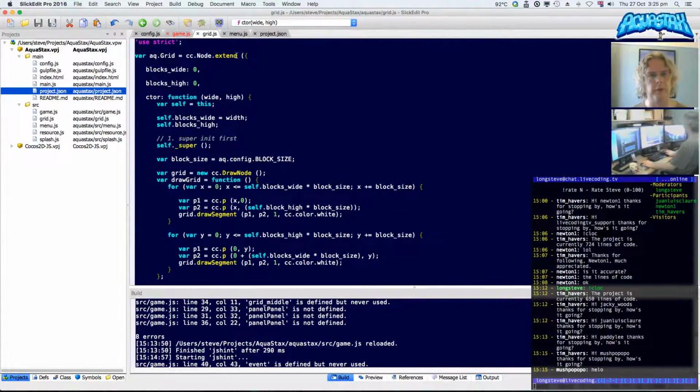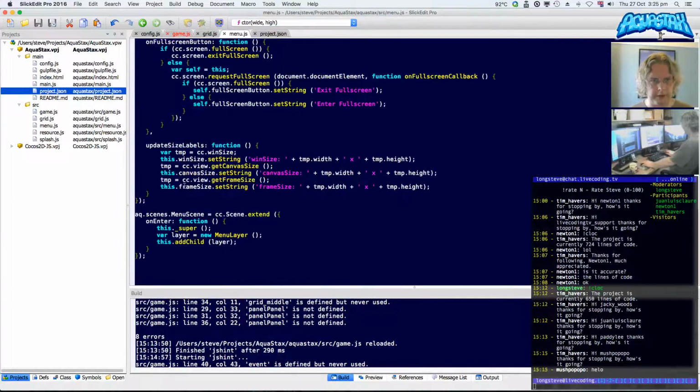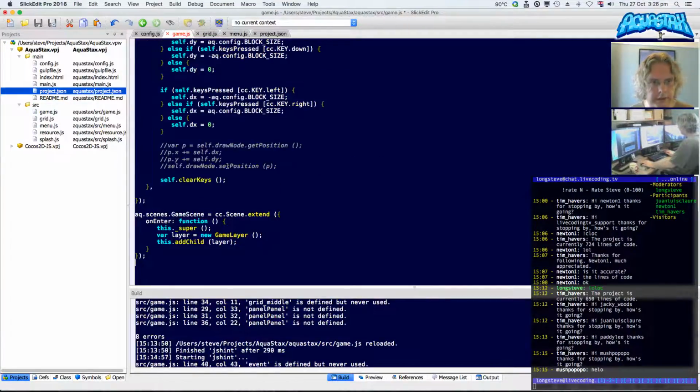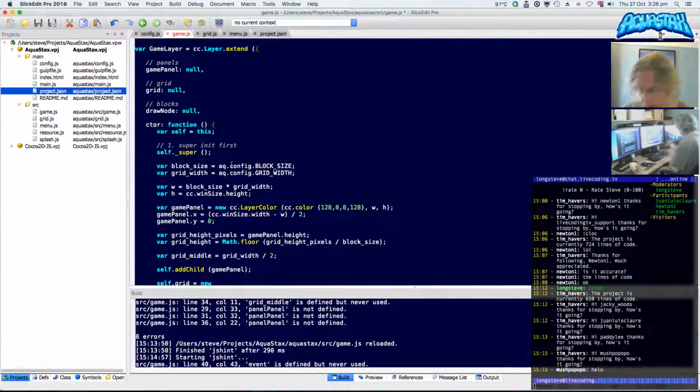Oh yeah, that's an interesting point. My namespace, these aren't in a namespace, but these are. And this is a, yeah, we wrap the creation of the scenes. Okay. I'm going to have to start learning a bit more about Cocos2d-JS soon, and how it handles the JavaScript inheritance and objects and stuff. This is all probably going to break horribly.